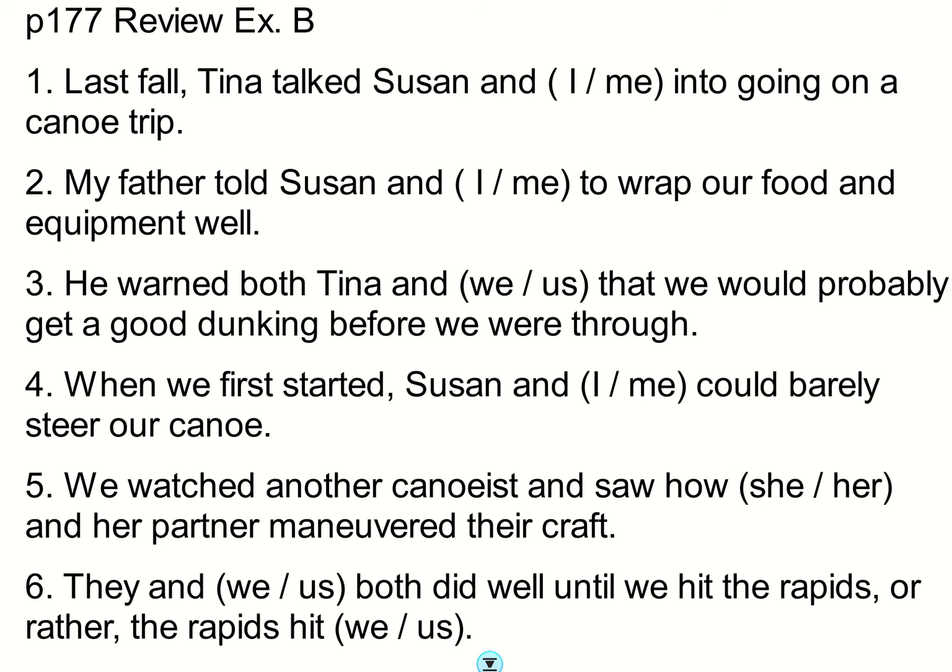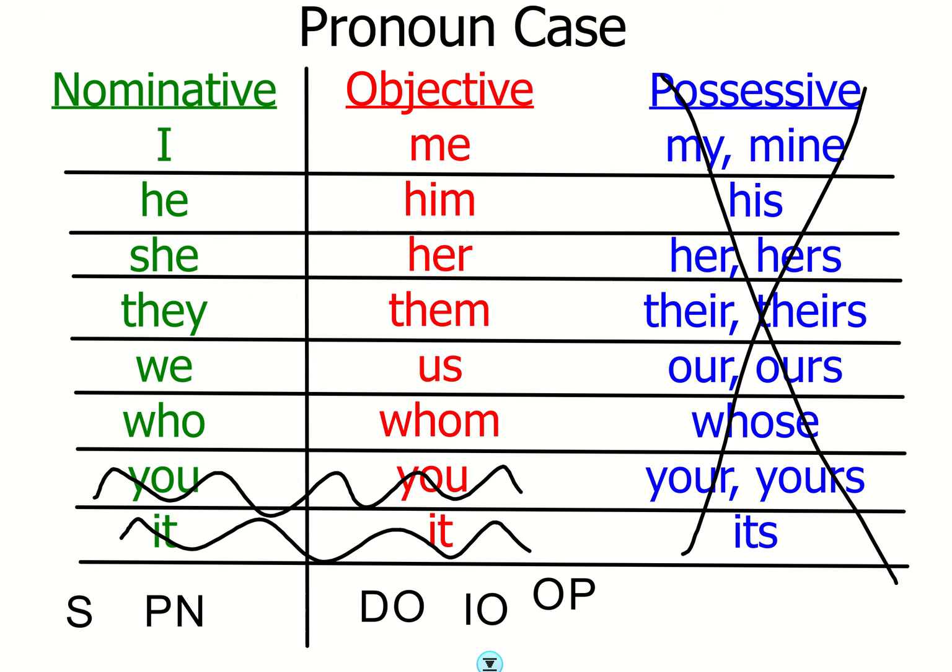All right, let's run through answers on the homework assignment for today, page 177, review exercise B. This, of course, is with pronoun case, so it'd be a good idea to have this chart with you so you can remind yourself of what part of the sentence it is, and therefore which pronoun is correct. Remember that for this assignment, the book is just asking you about the pronoun, but I also wanted you to decide what part of the sentence that pronoun was. It's kind of like showing your work. Prove to me that the pronoun you selected is the correct one.